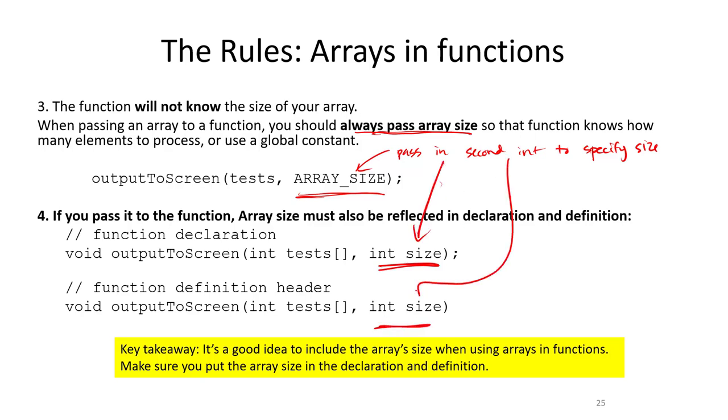So in this example, we declared another int value named size so that we can plug in the size of our array to that function. But the other way to do this, if you don't want to have another argument, is you could use a global constant. So at the beginning of your program, you could have some constant like size, and you set it equal to something. And then that way, if your function has access to this constant, then we'll know how many things are in your array.